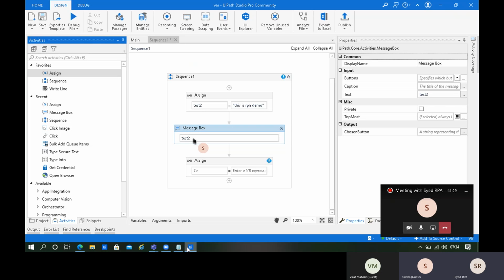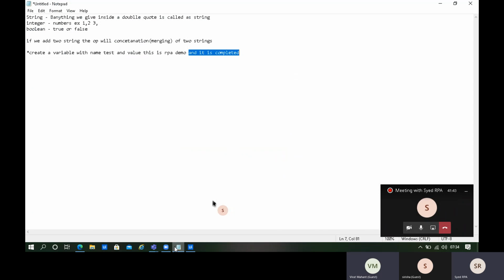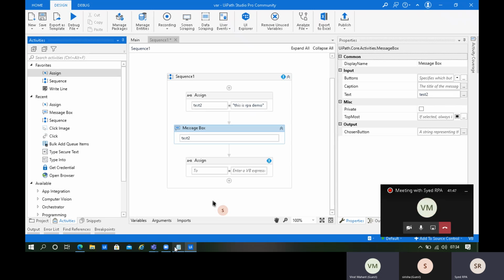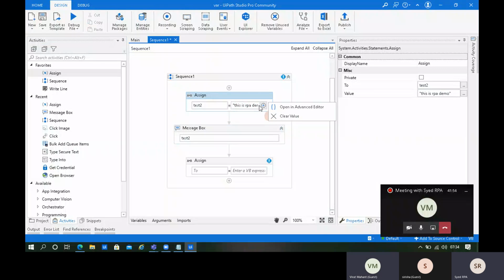Yes, just copy that and paste it over here. You have to concatenate test2 with this, and it is completed. Okay, so I think we require a plus sign. We need a plus sign over here in the test2. No, not there, Srisha. In the message box. So here I should not pass any value. I want it to be added only in the output section. This is the input, right? I want it to be added in my message box. How can I do that?